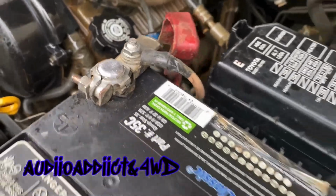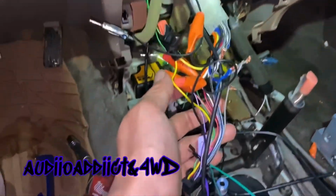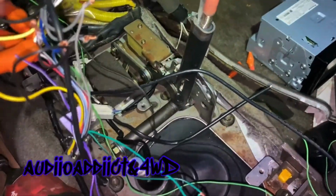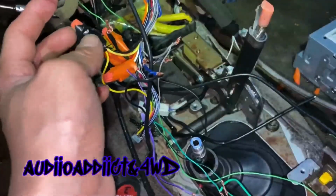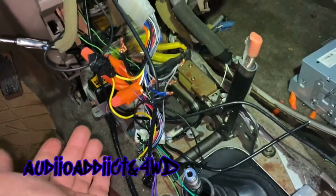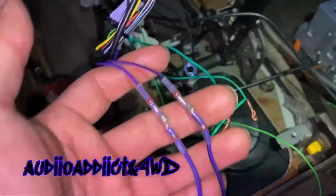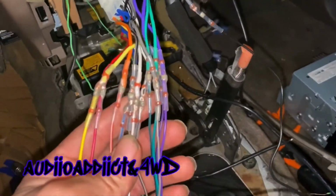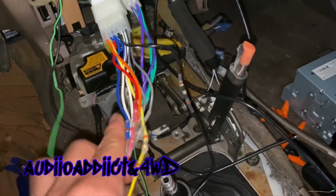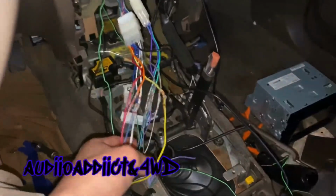Clean those right there too. I was trying to fix a little bit of the cables back there. I didn't want to go so deep with these. They start coming out very easy. Like, look at this. When I remove the head unit, these start coming out of nothing. So this doesn't make me feel safe. So this is what I'm doing, doing it the right way. This right here is not gonna go anywhere. Most of the wires are fixed, or probably all of them. So these wires are not gonna go anywhere, no matter what. Yep, we're getting close.